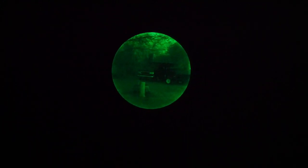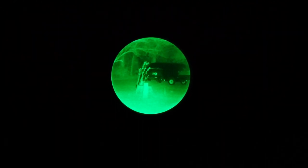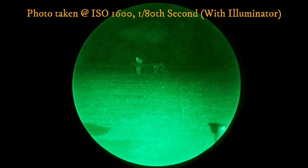I'm going to turn on our illuminator now. I have to adjust my gain on the camera or EV because it doesn't marry up well with the different brightnesses this tube has. Now with the illuminator on low — that's married up pretty well. And there we are looking at the bench in the backyard. So there you have it — that's how this thing's looking now that we've done our modifications to it.